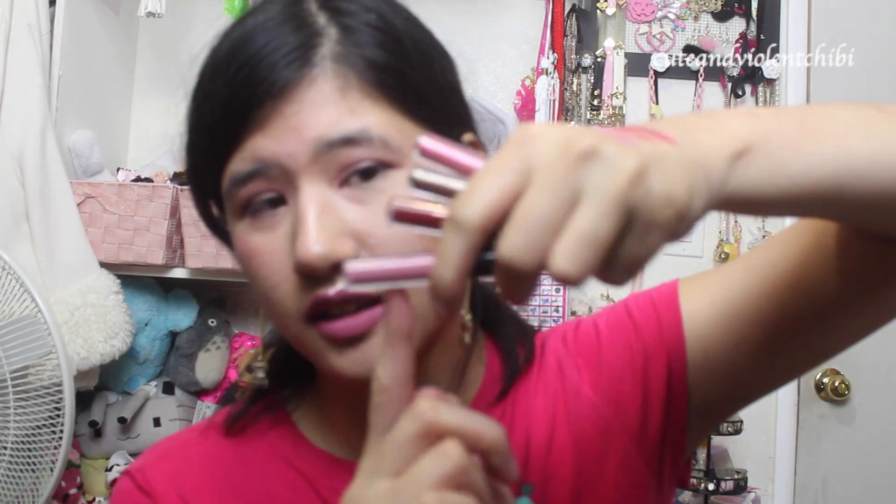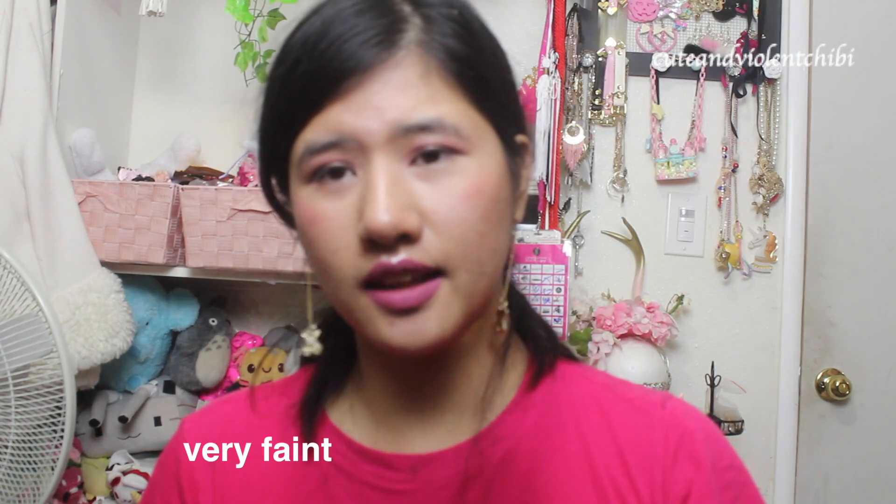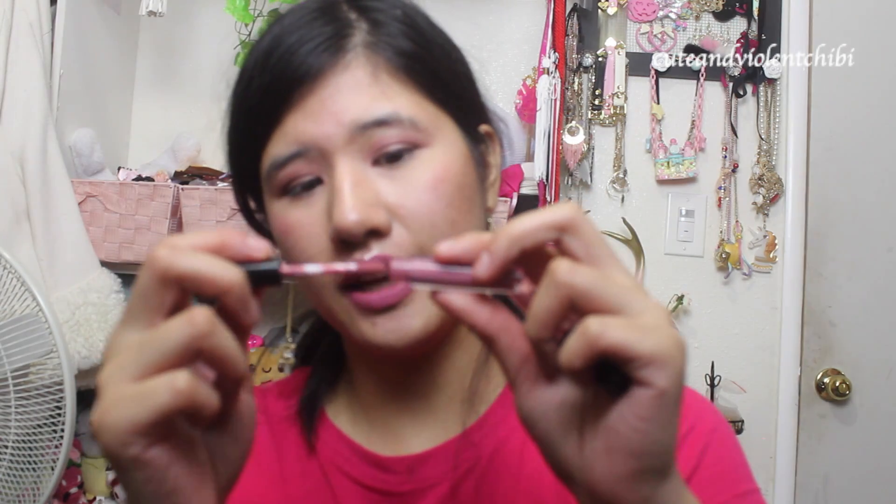This kit comes with 4 mini lip glosses. I have this color on my lips right now and I can say it's very sticky. These lip glosses on your lips are very pigmented — it's not like a clear gloss, it's like a color gloss. Same as the lipstick, the lip gloss has a hint of vanilla.